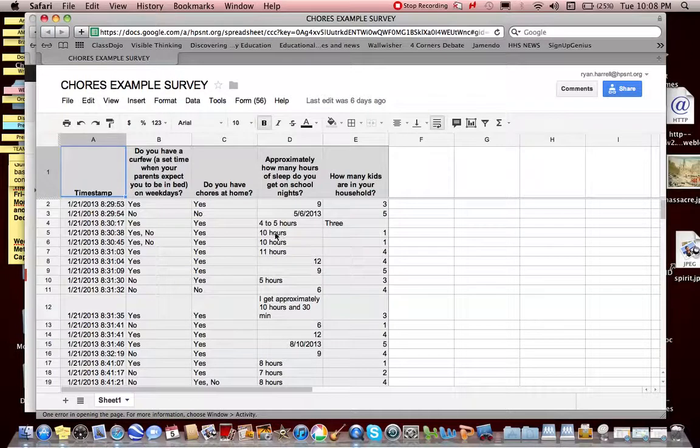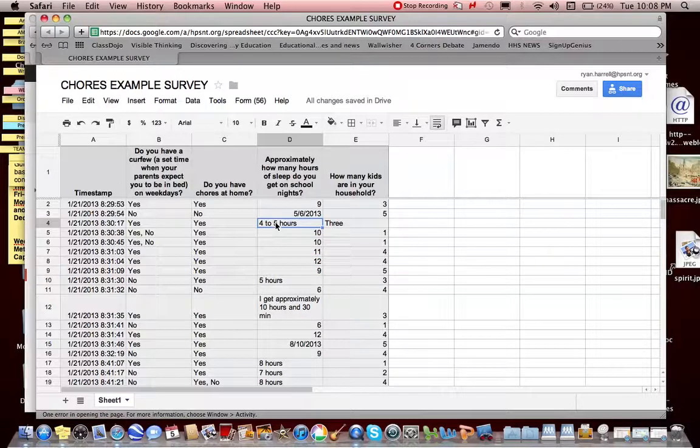these ones here that say, like here it says 10 hours. All right, well I don't need to have the hours in there. I can change that to just the number 10. That's going to make things easier for me in the future. So if you have someone who put the label in for some reason, fine, just change it to the numerical version. But make sure you do it accurately.